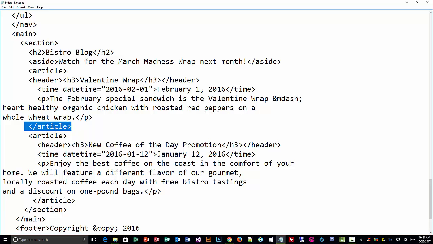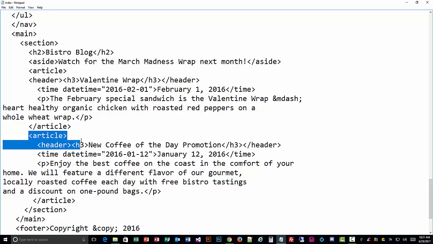The section itself, you can think of it as like a div. We were using divs a while ago. So think of your section as the big, overarching div, and you have individual articles inside of the div itself.